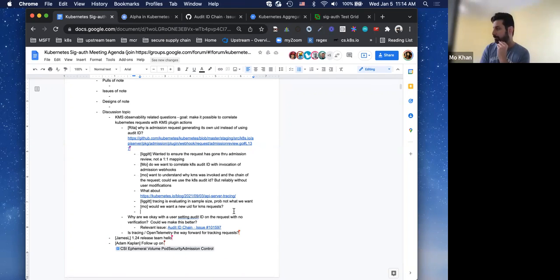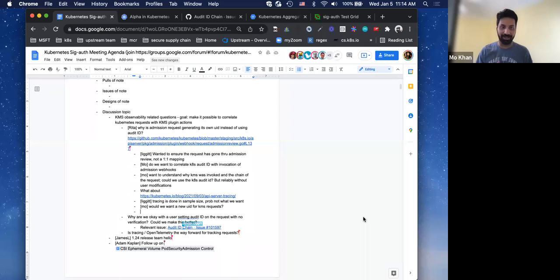Yeah. So if we're saying tracing doesn't have the right semantics, I saw the audit ID chain issue that Tim had opened, the crux of which is that audit ID can be controlled by an end user by just setting the header. I guess what I wanted to ask is, why do we allow them to do that?